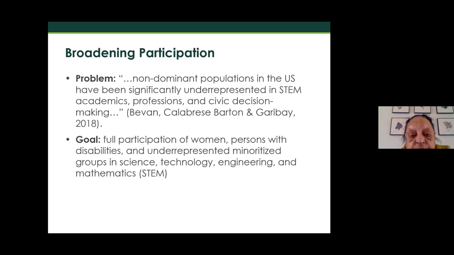So the goal was also the full participation of women and persons with disabilities, underrepresented minority groups in STEM. They have increased nowadays more groups. So they added groups such as veterans. They added nowadays to work with also other marginalized groups like the LGBTQ. So there are a number of populations which you can work with if your goal is to find access for such type of populations, as well as put them fully, not only in education, but participation in all types of activities and their career goals too.